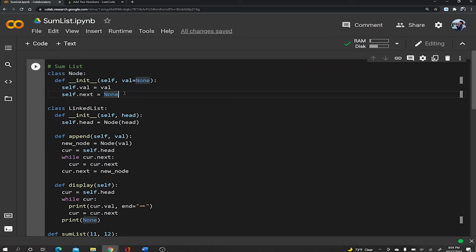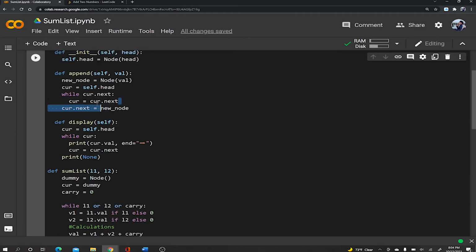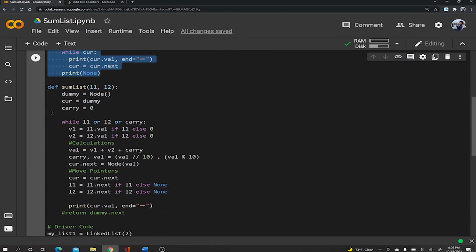Here I've been able to create the node class, okay, which is the building block of our linked list. I've been able to create our linked list class, create the append method, which is how we add to our linked list or build our linked list, the display method, which is how we visualize or see our linked list. And here is the actual method that does the actual algorithm. Again, keep in mind that I commented out this return dummy.next because I want to print it so we can visualize it.